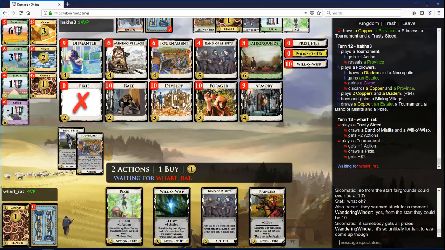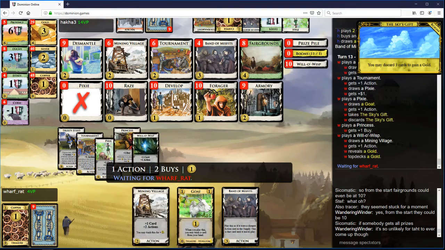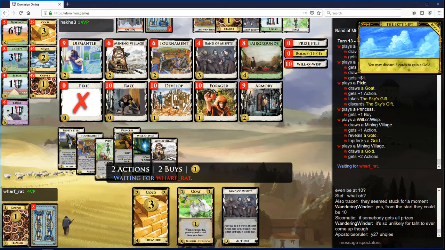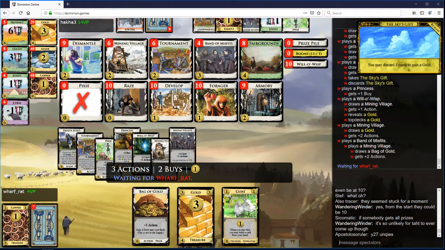Like you have to gain all these cards. You have to get all of the prizes. You have to have a fairgrounds. You have to keep your shelters and have the points matter. If you're getting all of those prizes, it's never gonna matter. 8, like maybe there's a world, but 10 no. 6, yes, definitely 6 can come up.